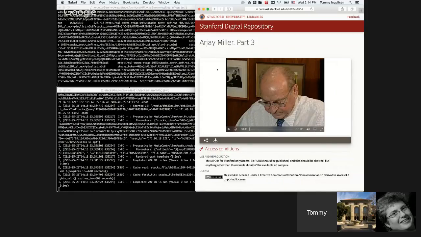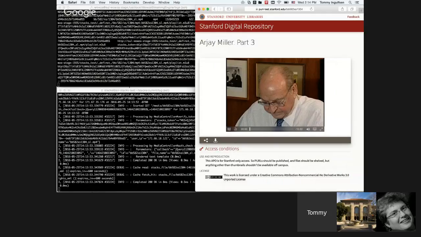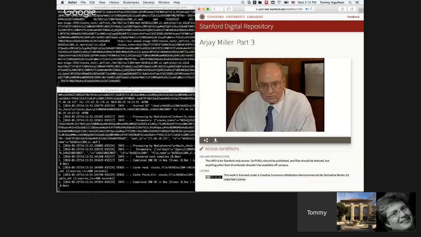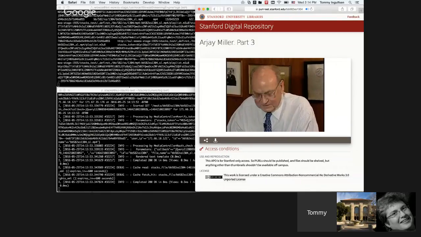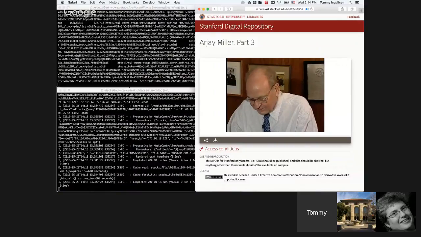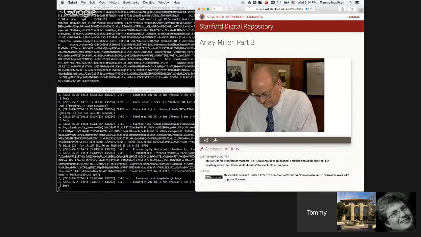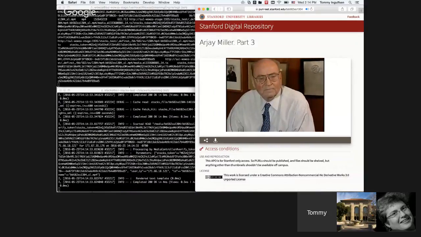And then when I tried to play the video, Wowza is actually communicating with Stacks in order to verify that I have the correct access. So we basically have the full authentication workflow working for this particular test case where we have Stanford only access.